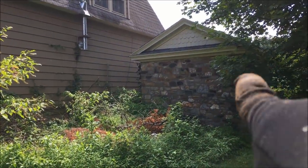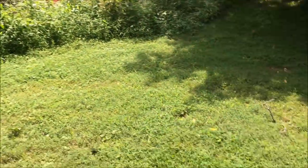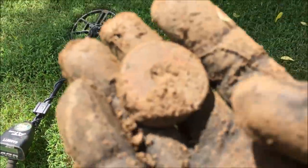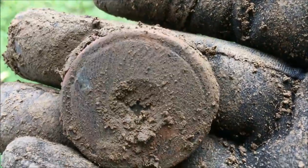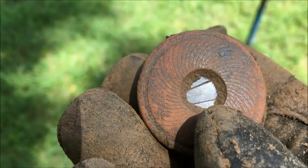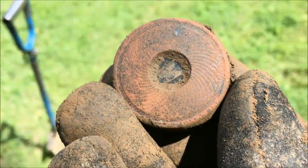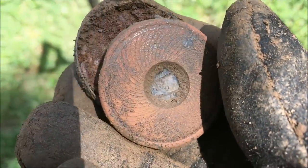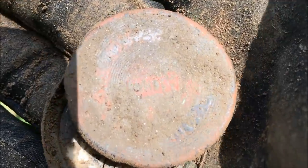I walked around to the back of the house - you can see it's one of the old sheds. This is the original carriage house, probably early 1800s. I found a few modern coins and then something pretty cool - it's a woman's compact. Sorry for breathing heavy, it's really hot today. You can see that cool design on there - a piece of glass in the middle which looks like it's broken, with those cool rounded lines going all the way around.